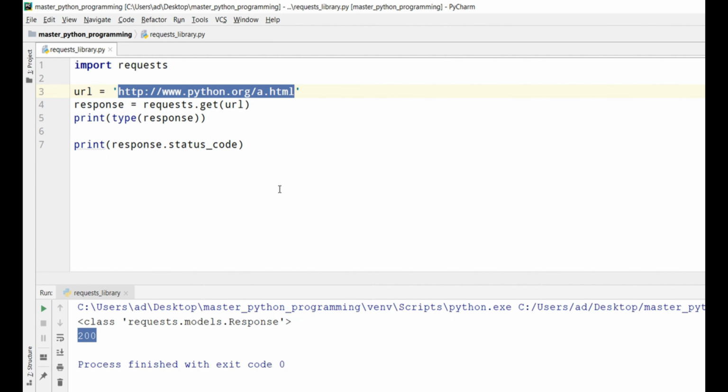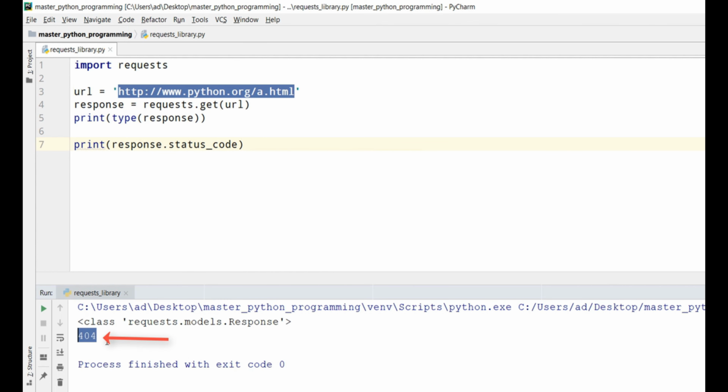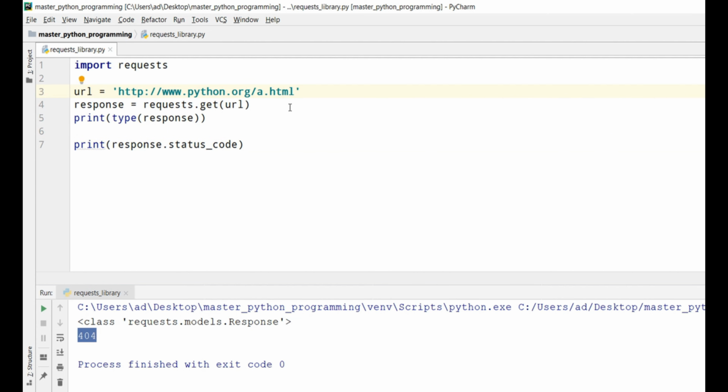Now let's try it from Python. And we see the same error code. Now the status code is 404, which means that I've requested a resource that doesn't exist, or page not found. I'll make the URL correct again.